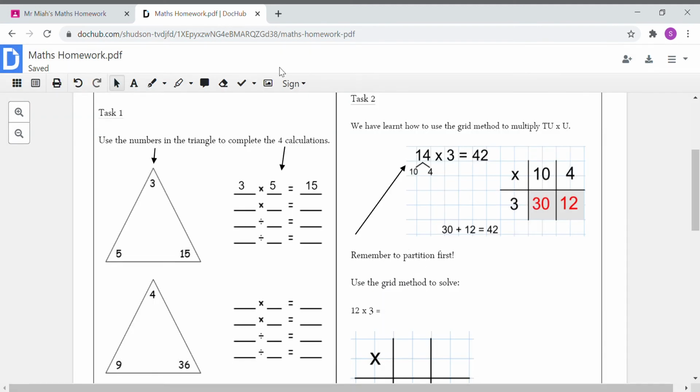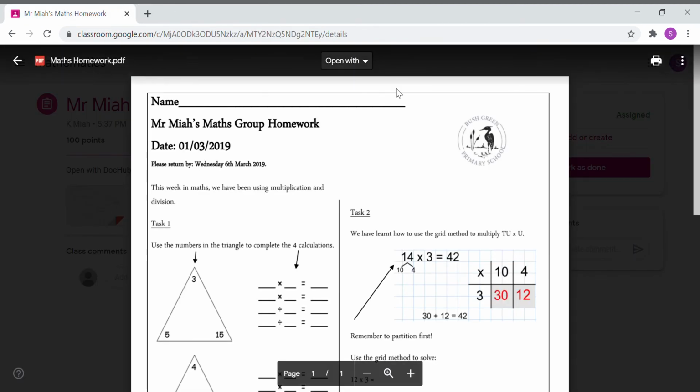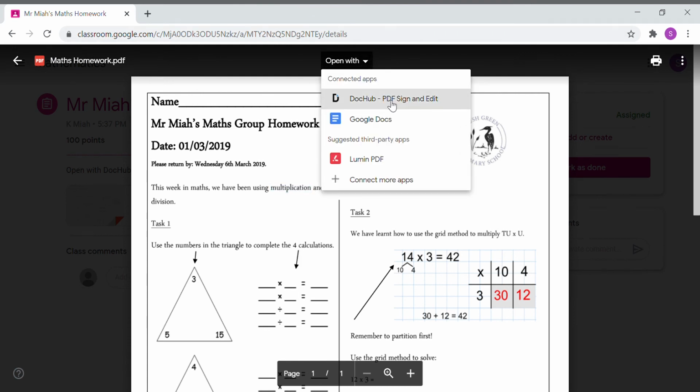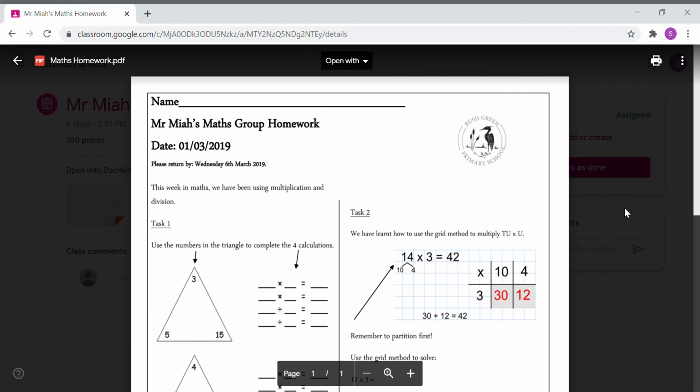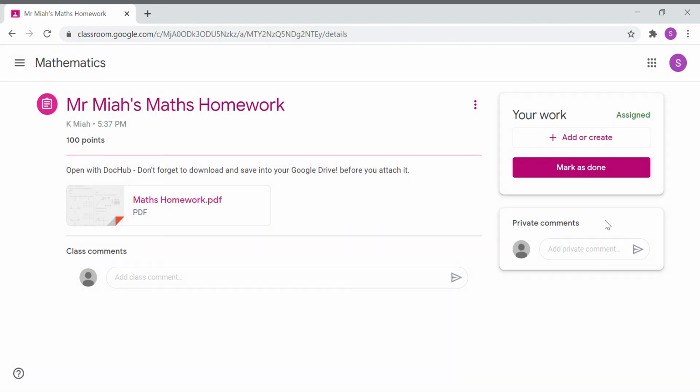And then what you want to do is click on this X right here, close that down. And this was the original PDF document, which we could not edit. We opened it with DocHub just a moment ago. We answered one question, we saved it, exported it into Google Drive. And now if you click anywhere outside this document, like so, work's all done.